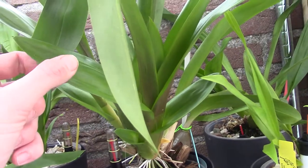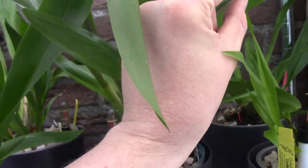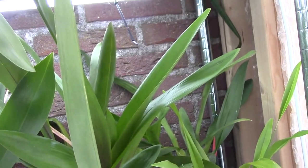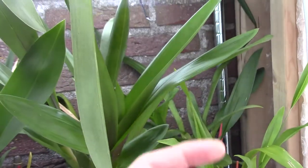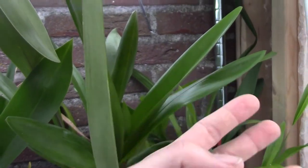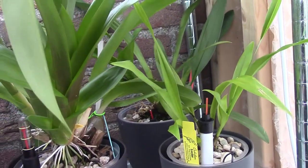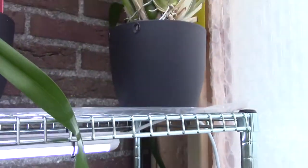This is a beautiful healthy new growth. I'm going to talk about this one in the future because I started using a different brand of calcium, and I think I can see these leaves are really sturdy and will not bend — it's really strong. I'm happy with those results, but no flower spikes there.